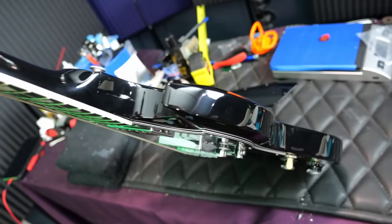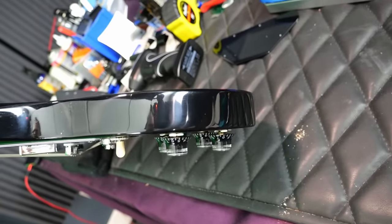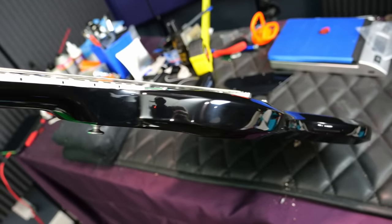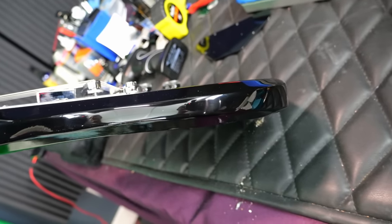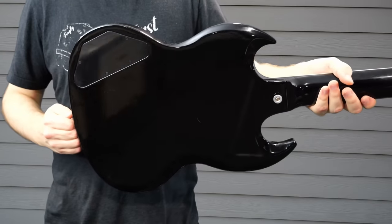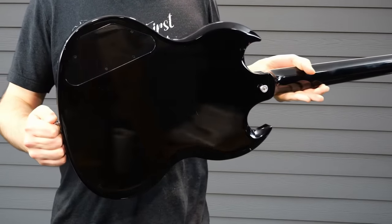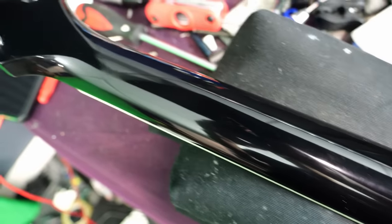Besides the typical black finishes are hard to look perfect because they show polishing scratches and swirls, I didn't notice anything too out of the ordinary here. And I suppose it is worth mentioning that I specifically ordered one that was not a floor model, and they said it was unboxed. I'm not sure if they sent me the right one, to be honest. Because this looks like a really clean floor model that was just hung up high that only a few people got to play.